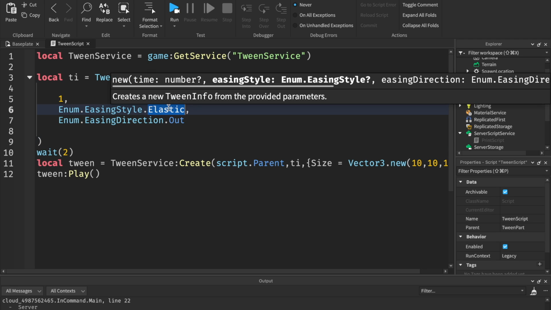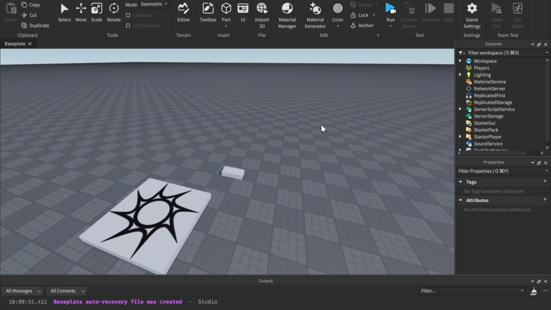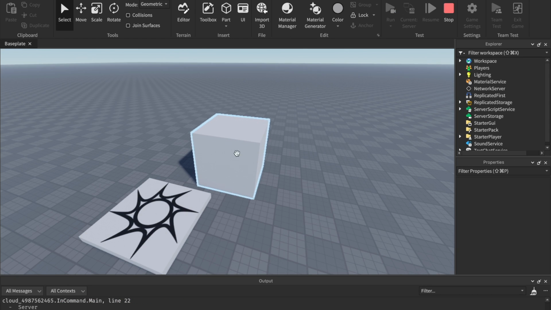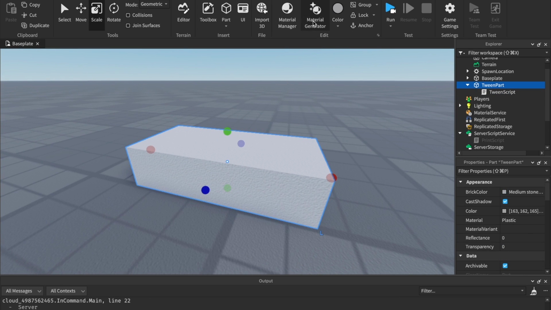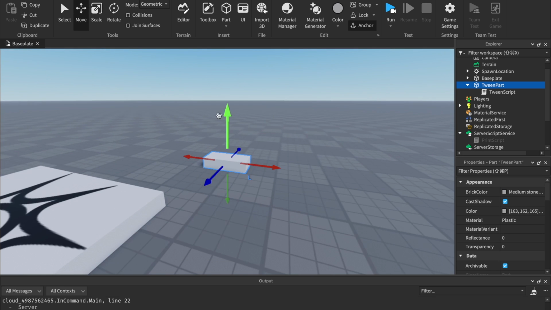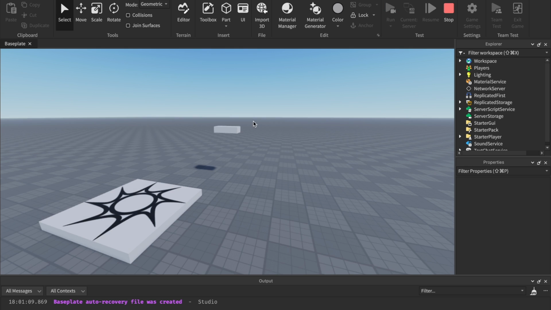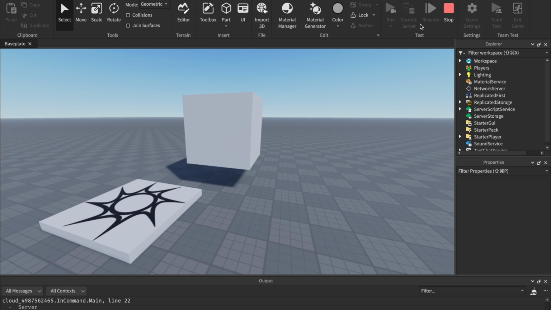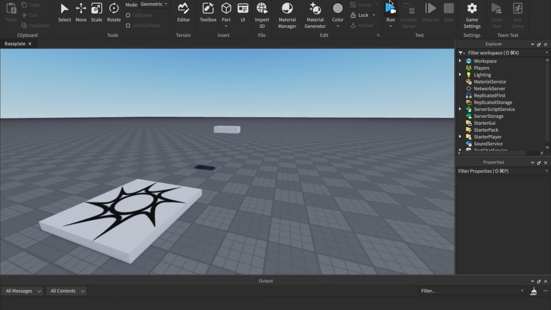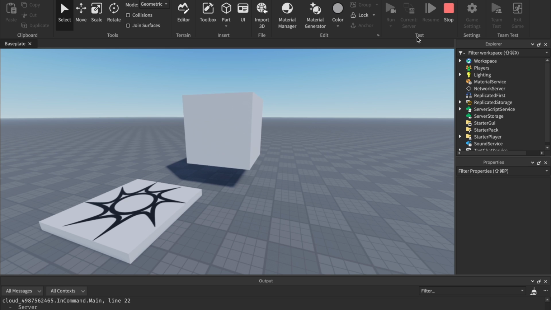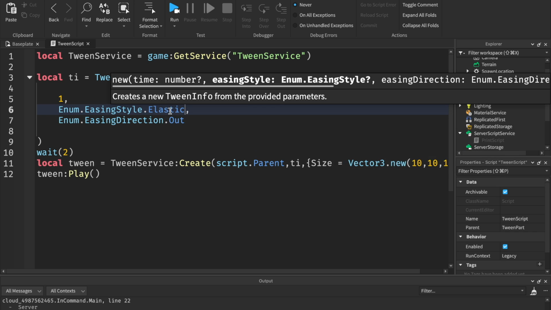Okay, let's go ahead and try another one, Enum.EasingStyle.Bounce. This is another fun one. As you can see in just a second, when it plays, it bounces like that. I don't know if you noticed that. To make this a little bit easier to see, I'm going to go ahead and select the part, anchor it, and move it up like this, okay? So now let's go ahead and run it one more time. And you should be able to see, yeah, it bounces like that. So it's like it hits its final position, and then it goes back a little bit, and it bounces. That's another Enum easing style. There you go. You can see it again. Okay, perfect. But I really like the elastic one, so let's just go ahead and do elastic.